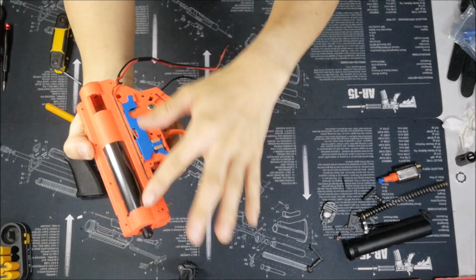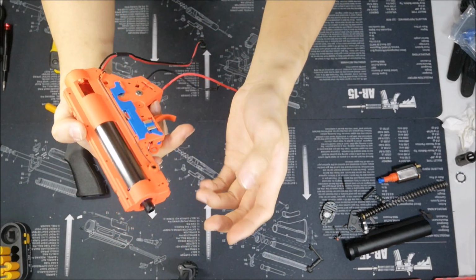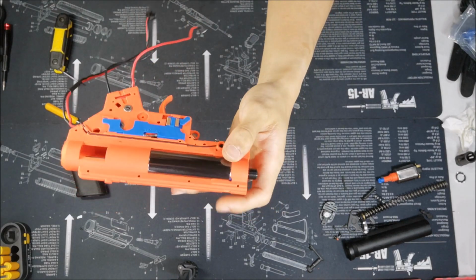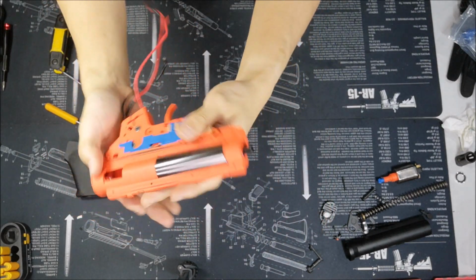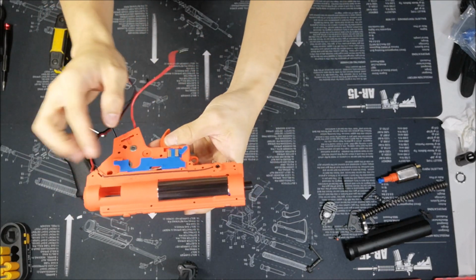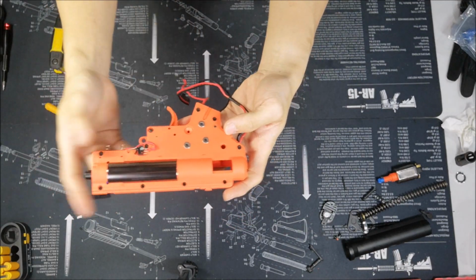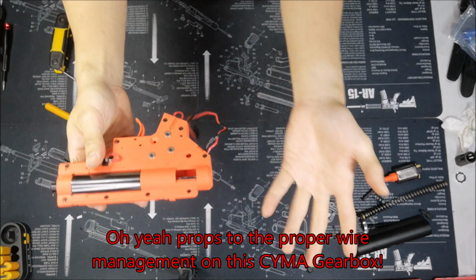are not brass. It doesn't have a brass piece that acts as a more reliable screw port that won't strip easily. So you have to be extra careful when you work with the CYMA gearbox, just like the old Gen 9 days. You can easily strip any of these ports if you overtighten it. Right, so that's pretty much it on the external of the gearbox. But overall, I think it's a very good design, other than the screw port again.